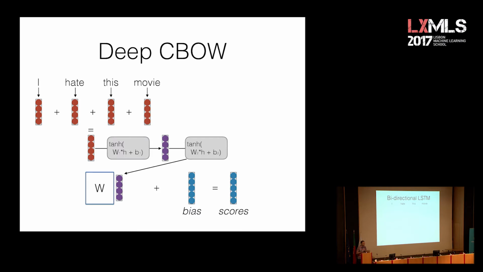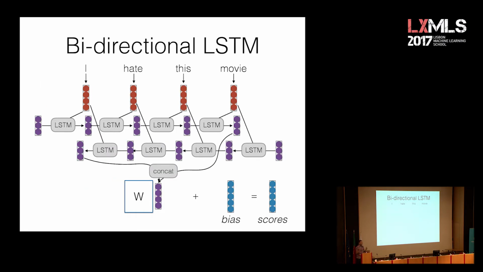Now I'm going to get a little bit ahead of myself, because I'm sure Chris is going to talk about this tomorrow. But there's this large class of more complicated models, and this is where something like DyNet starts to become much easier to use than other toolkits. So let's say we have a model that uses this thing called a bi-directional LSTM. If you know what this is, then that's great. If you don't know what this is, you'll know tomorrow.